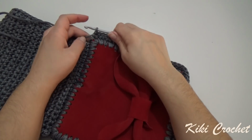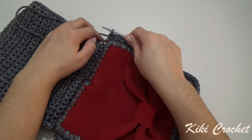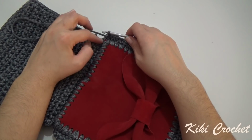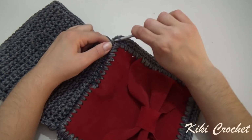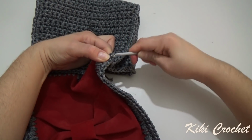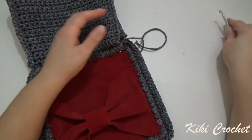I've completed crocheting around up until the last single crochet that I had right over here, and now I'm going to put my hook in the next single crochet, which is the corner single crochet, the first single crochet that I have right here that I joined the lid on the purse. So put your hook in that same stitch and work a slip stitch. Chain 1, cut the yarn, pull the loop, and tighten up.